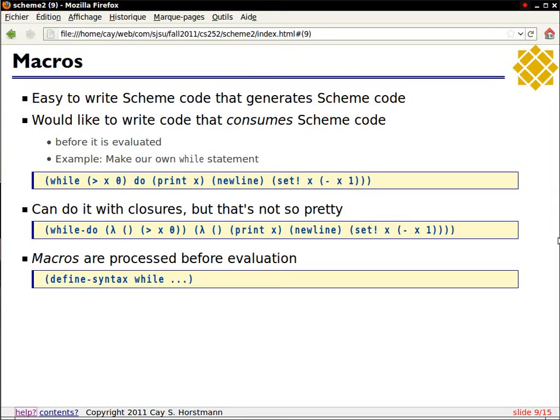Scheme is not Ruby or Scala. In Ruby and Scala, one has all of these little nifty shortcuts where you can omit this and omit that, and it all gets put back in, and so you get the illusion of simplicity. Scheme doesn't do that. What you see is what you get. And so instead, they come up with a separate mechanism for inventing your own control structures called macros. Macros are processed before the regular evaluation. So we're going to be defining a while macro in a minute.